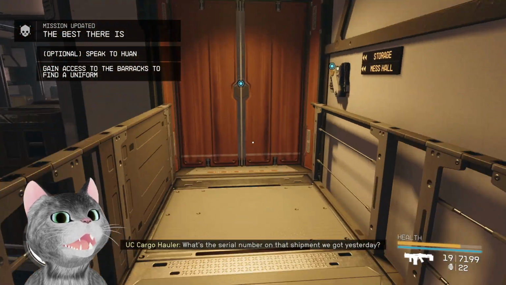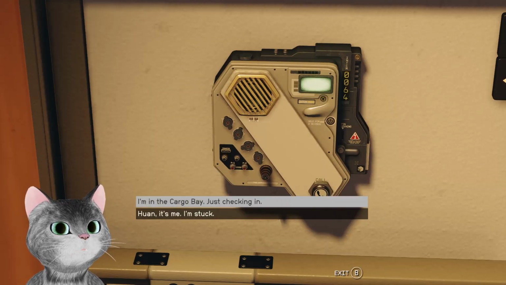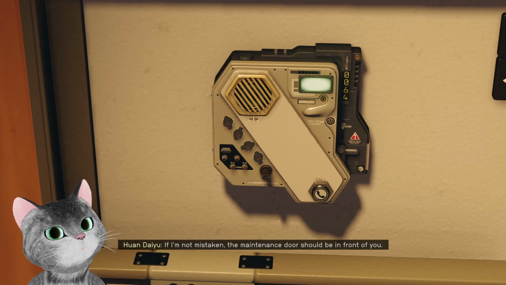The maintenance bot's like, I'm gonna be all maintenance-y. Is that the intercom already? And you found the intercom. That's a start. I'm stuck. If I'm not mistaken, the maintenance door should be in front of you. If you can find a way to open it, it'll get you past the first checkpoint.